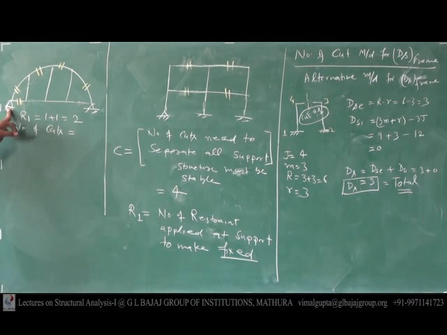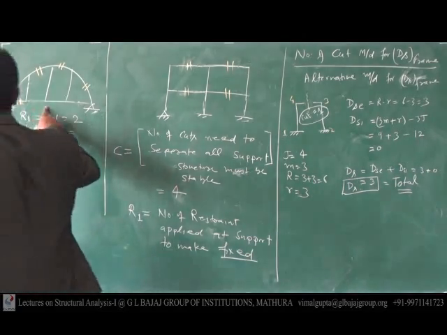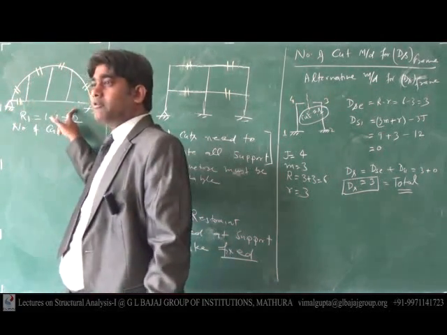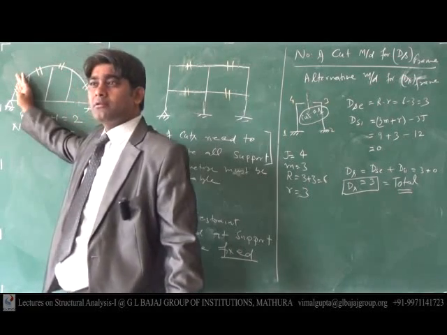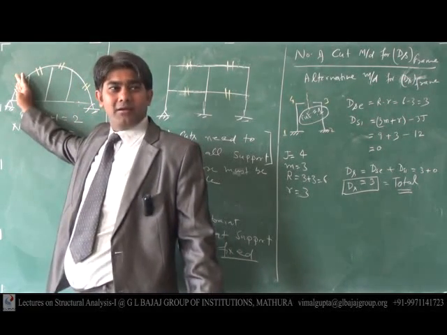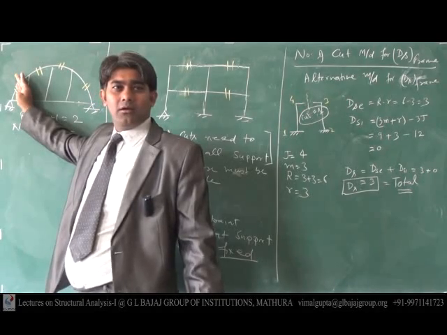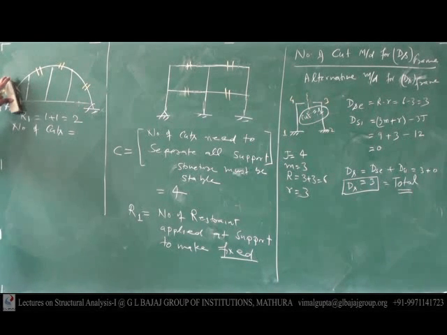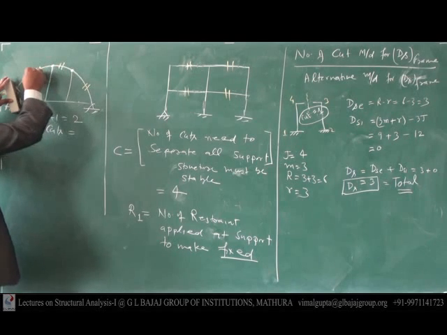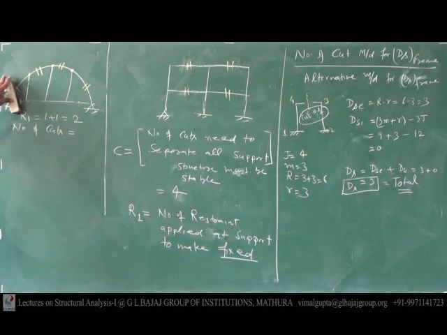That type of thing we have to keep in mind before applying the cut. Clear? Now how many types of cuts can be there? Two supports, therefore two separate structures can be there if the cut is provided from here. First, one cut can be this. Now after this, you have to free all joints. How many joints are there? This one, this one, this one. You have to open every joint.